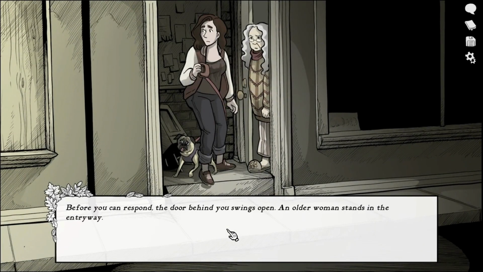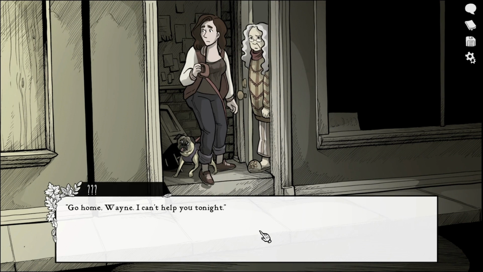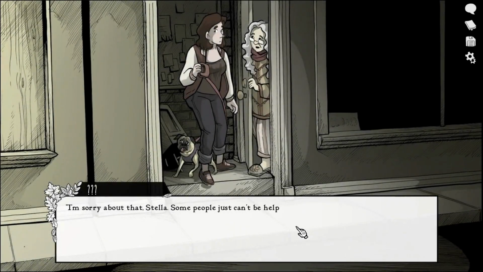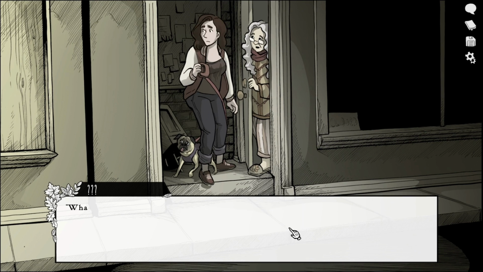Before you can respond, the door behind you swings open. An older woman stands in the entryway. Go home, Wayne. I can't help you tonight. You look back and the figure is already gone. Disappeared into the shadows of the night. Like that's normal. I'm sorry about that, Stella. Some people just can't be helped.